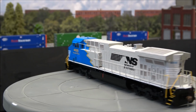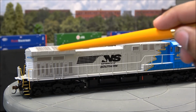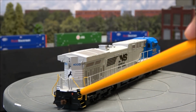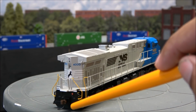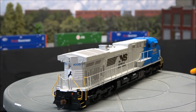Why am I doing this? I have a turntable here. Let's look at the radiator grille on the back. Fan grill area, no depth or anything, but this is a budget model, obviously. Nice stanchions on the back, safety chain, and a little bit of molded in detail on the back as well, along with that McHenry coupler on the back.